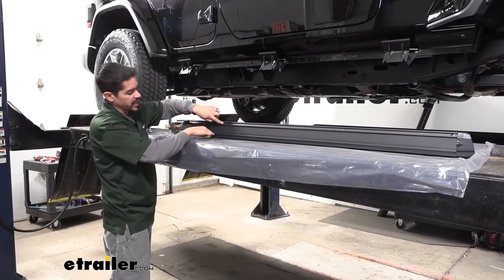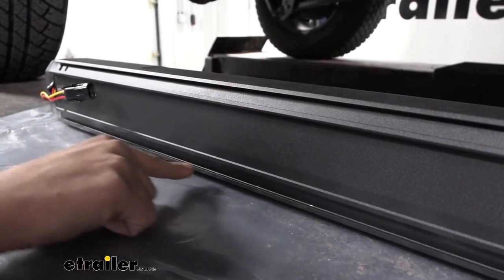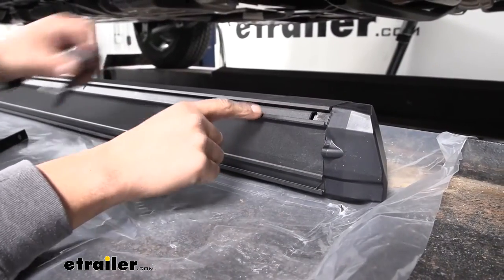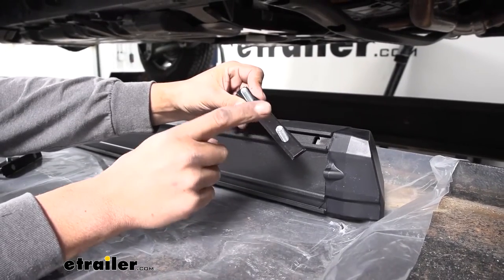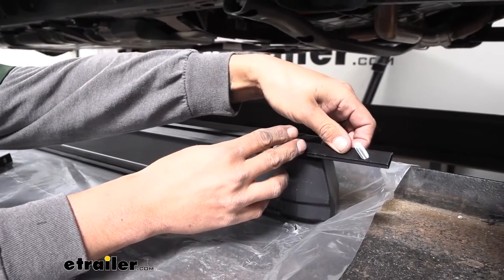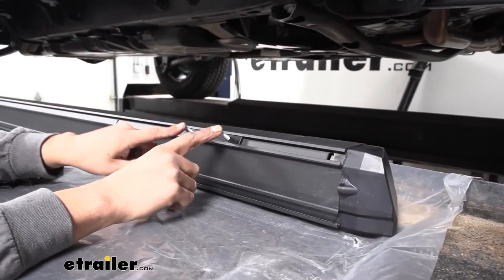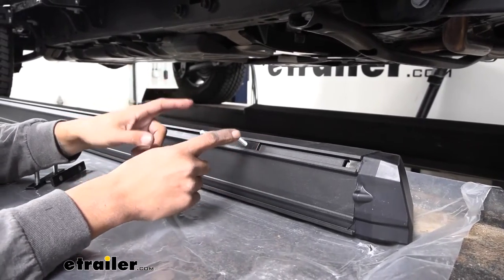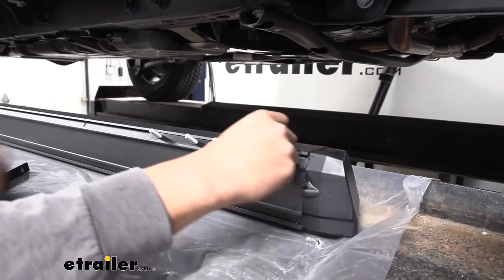If we come in a little closer, the back of the board towards the bottom has two different channels — one's going to be a slanted channel and one's going to be a straight up-and-down channel. We want to grab our stud plates — it's basically a little plate with a couple notches and two studs coming out. Coming to the very end of the board, we're going to slide it into that channel. These are what's going to actually attach the board to the brackets, so we want to get them close to the locations. We're going to have one in the front, one in the center, and one in the back — make sure you slide all three plates in place.